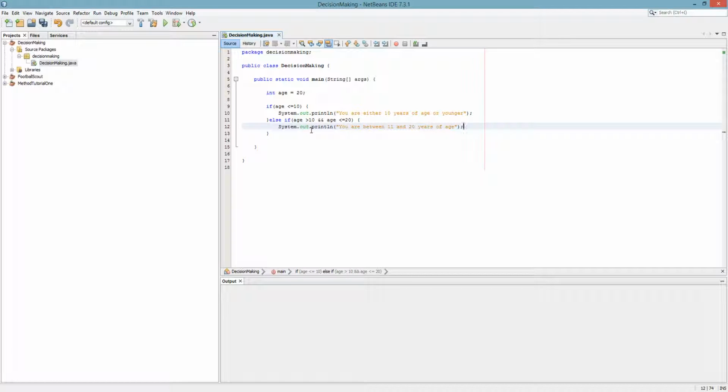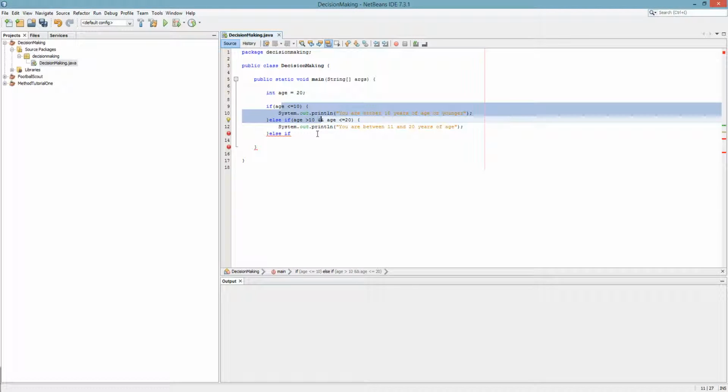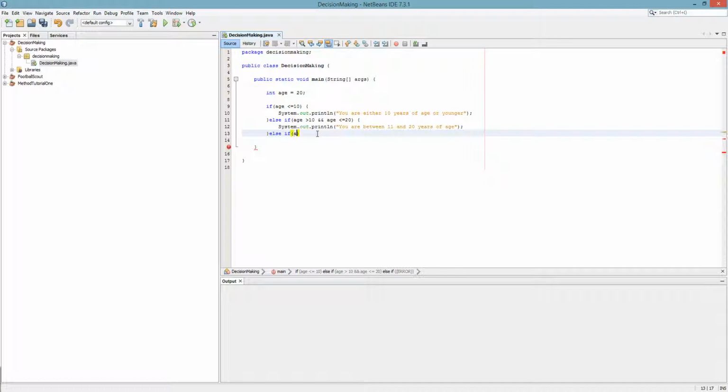Okay, now the else if statement, we can do as many as we want, so let's just be a little bit more specific, and so we definitely understand the concept, let's just do a few more. So else if, so again, if the current variable does not satisfy either of these, let's try again. So else if age is greater than 20, however age is also less than or equal to 30, let's just copy and paste this so we don't have to keep writing out the code. You're between 21 and 30 years of age.